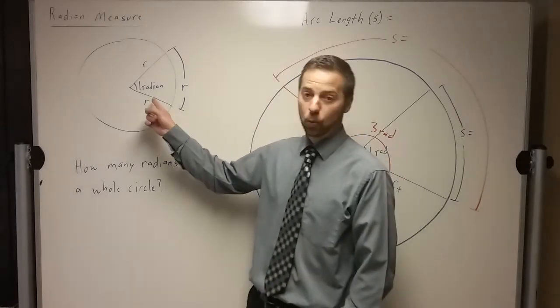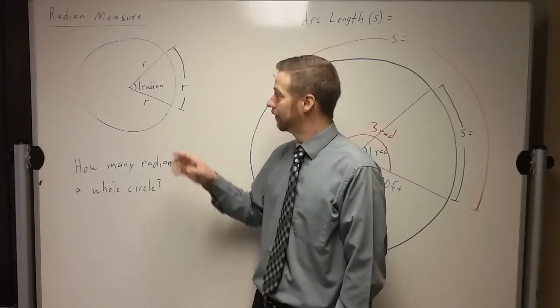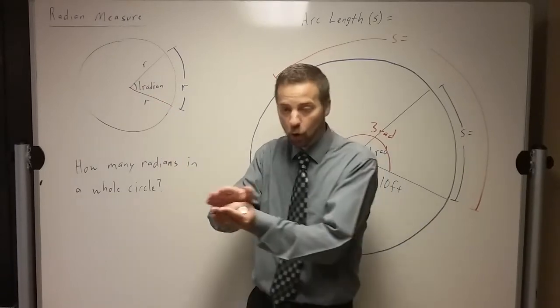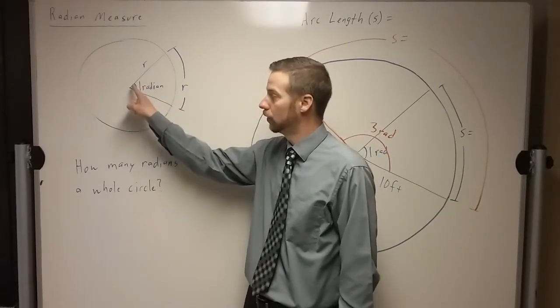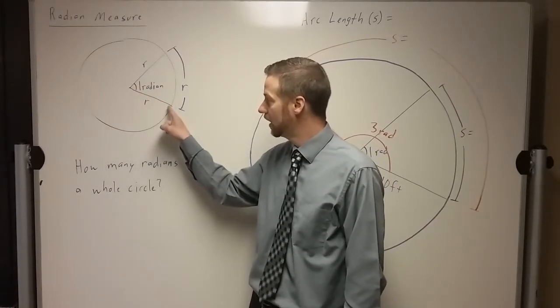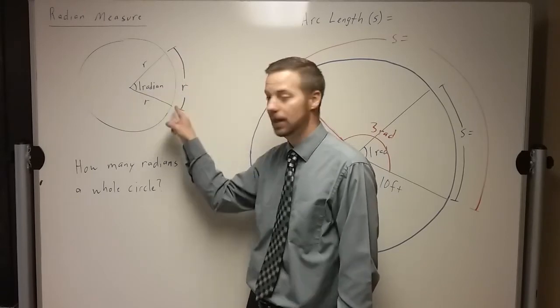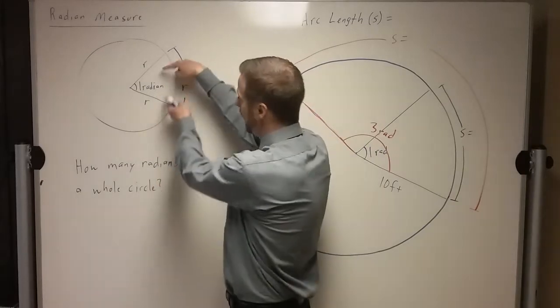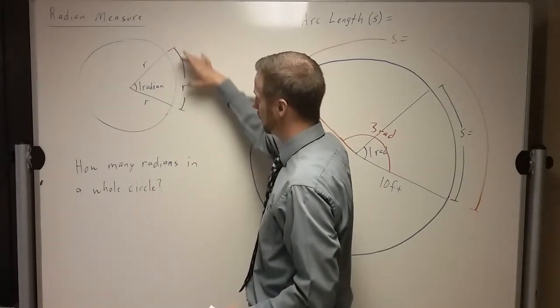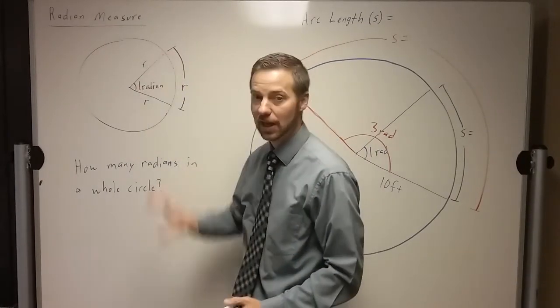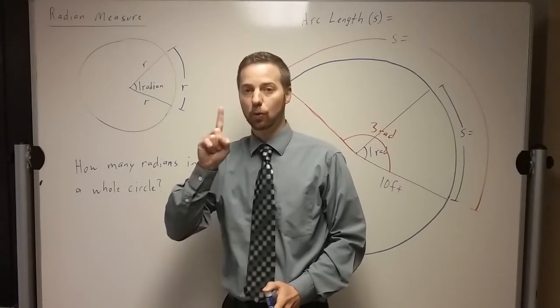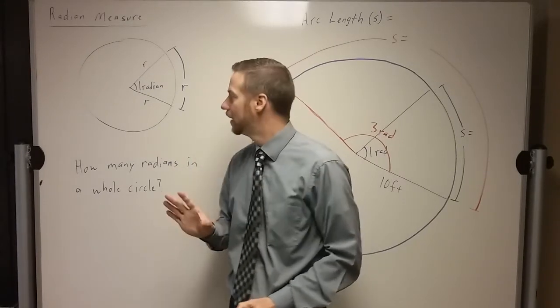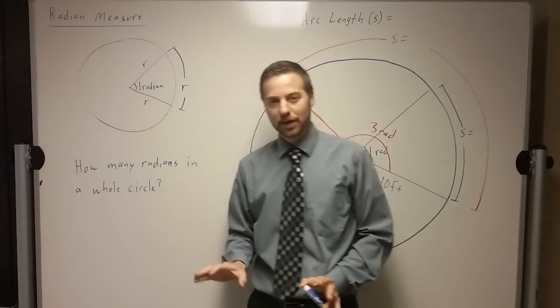So, what one radian looks like. This is the amount you have to open the central angle in a circle to make the radius and the arc length out here be the exact same length. And so you open up this angle to where you get to this radius, or this arc length right here, being the same length as the radius. That's 1 radian.